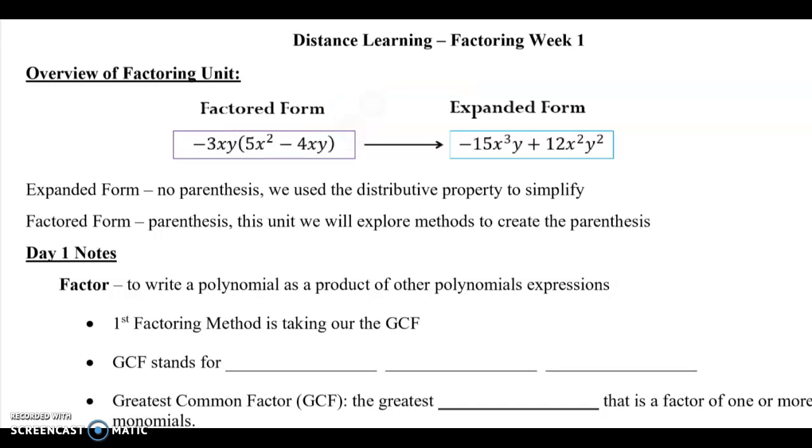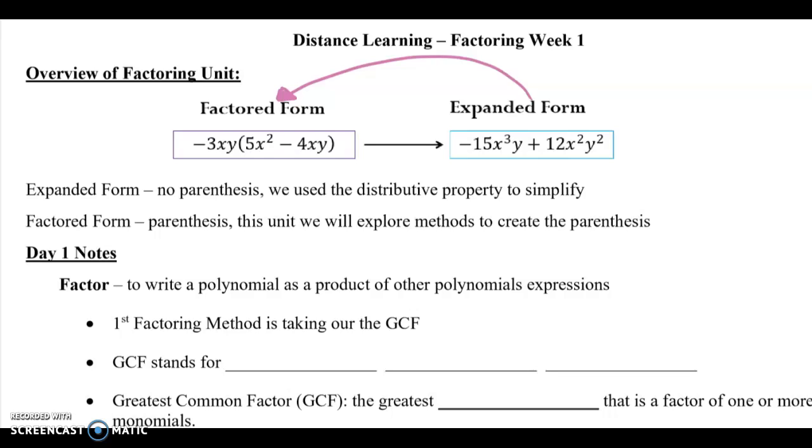So now you are almost going to be like the teacher, and you are going to take the expanded form and write it with the parentheses, in factored form. The way we're going to do that is finding the greatest common factor. There's a method called the grouping method, the trinomial method, the British method. There's a lot of different ways, and it all depends on the number of terms in your polynomial. We're going to start off really basic here.